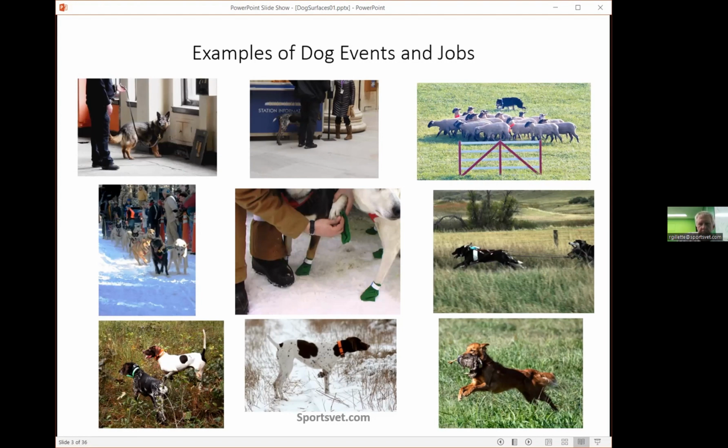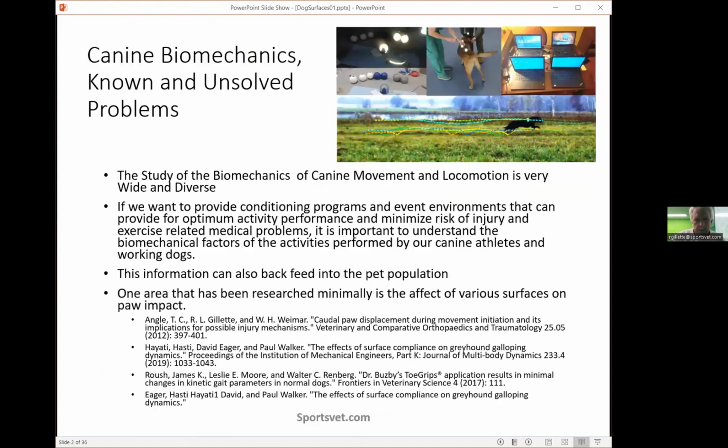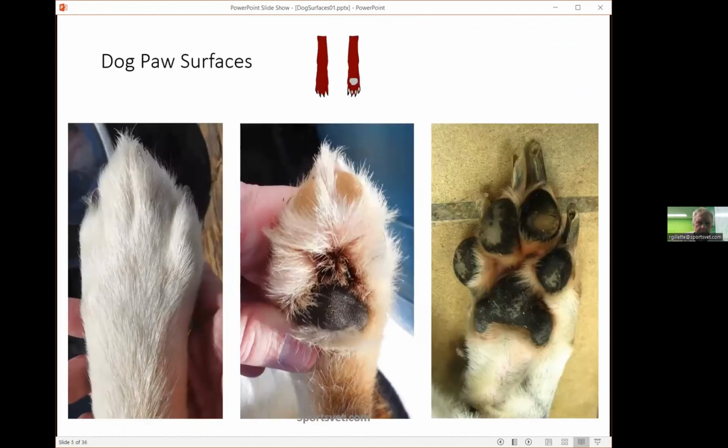And in that middle picture, you'll see they put booties on. A lot of dogs wear those. It's somewhat of a protection from the different types of surfaces that they're going to run on. The bigger thing is that a lot of times snow will accumulate between the digits and create little tears or micro tears in there. And so the booties just help keep that snow from accumulating. If you look at that picture in the middle, that's a sled dog paw. The hair is important because it helps protect and keep the paw warm. But at the same time, it can accumulate snow and ice, which can actually have a negative effect on the paw.